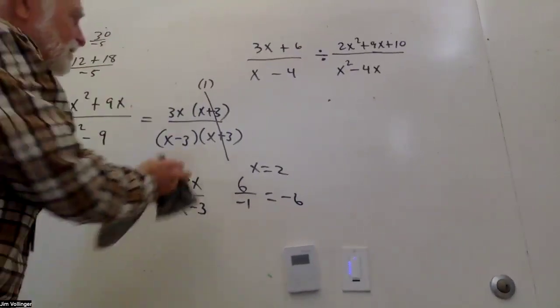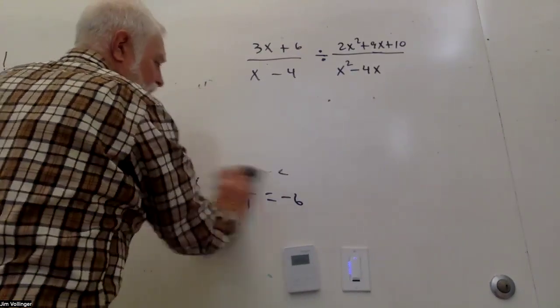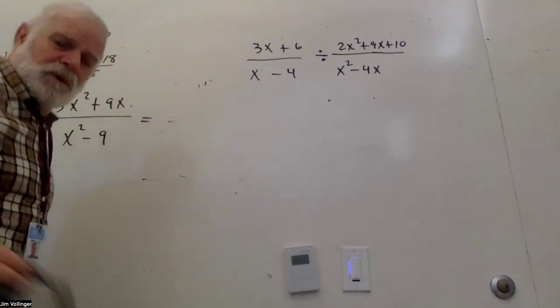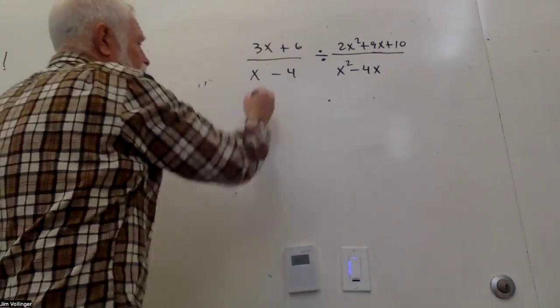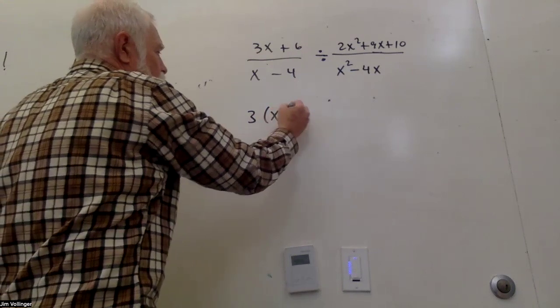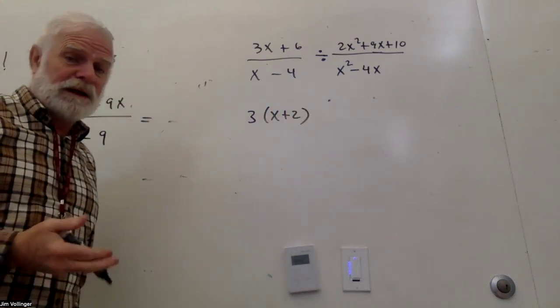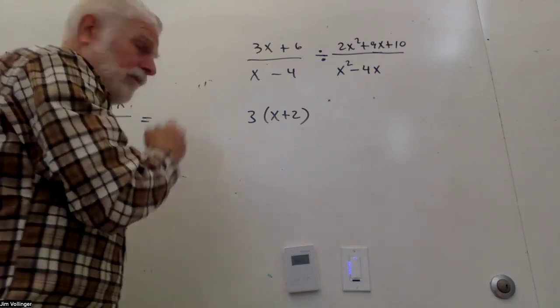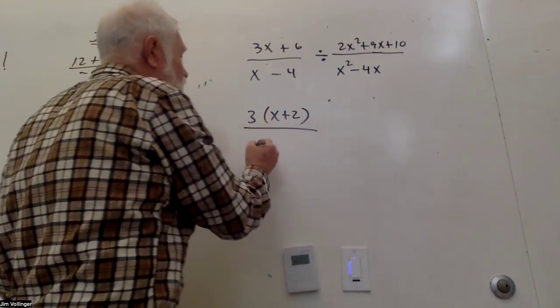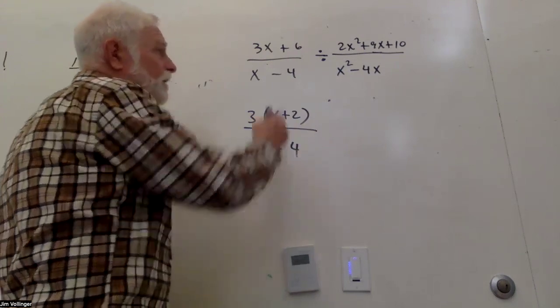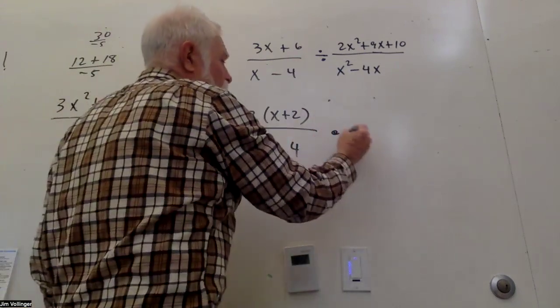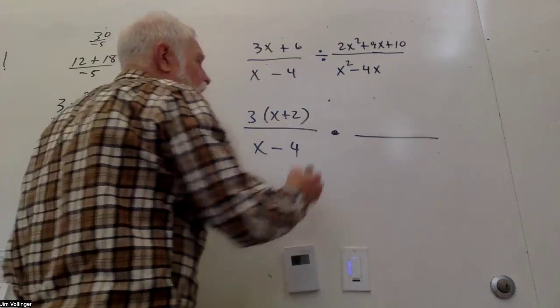And what happens if those fractions get more complicated? Well, we take the same tack. We approach it the same way. We factor 3 times x plus 2. Writing products is where you're going to get your practice in the second half. That's why we didn't do a whole lot in the first half. Covered all the material. Now it's time to have a little more fun with it. I'm going to take a little liberty and I'm going to multiply by the reciprocal. You're supposed to know that anyway.